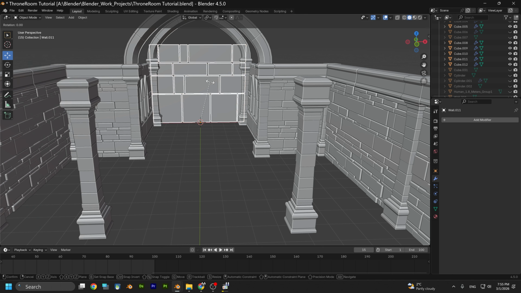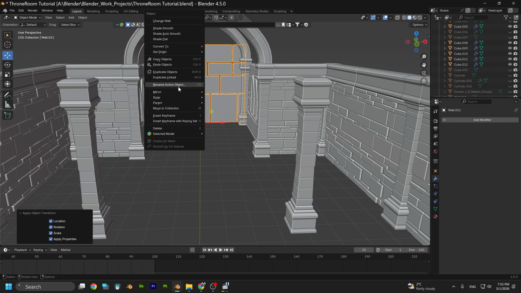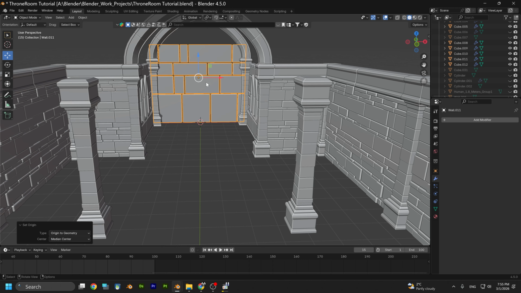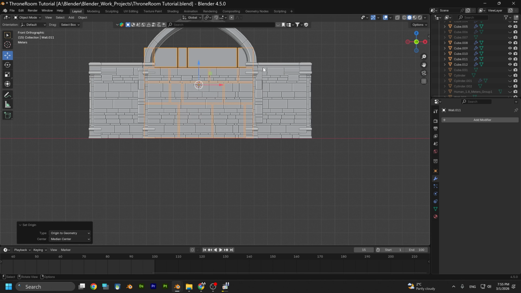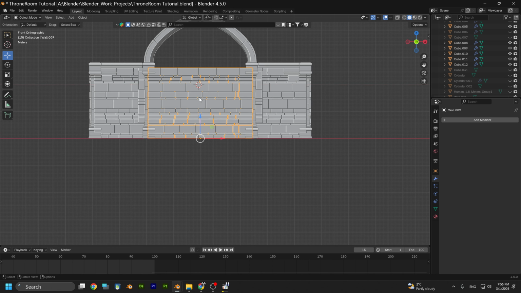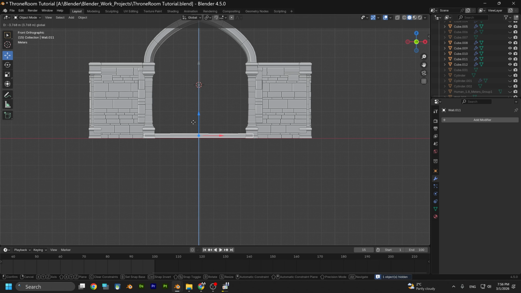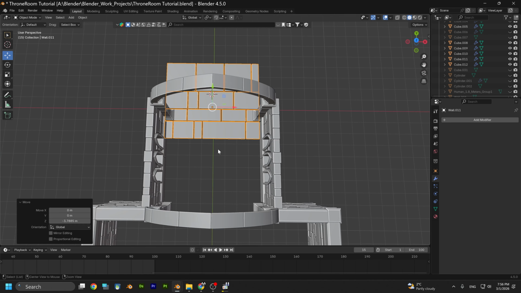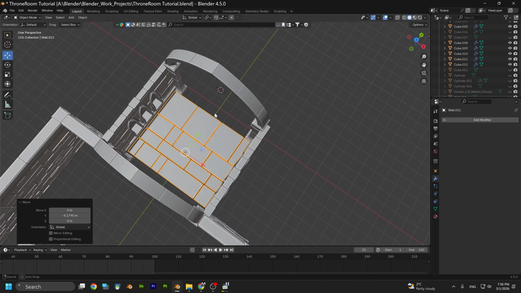So let's rotate. Now first Shift and A, all transforms, set origins to geometry. And now let's rotate this X 90. So let's hide this one, and let's move this down, and let's move this to the position so we can see.